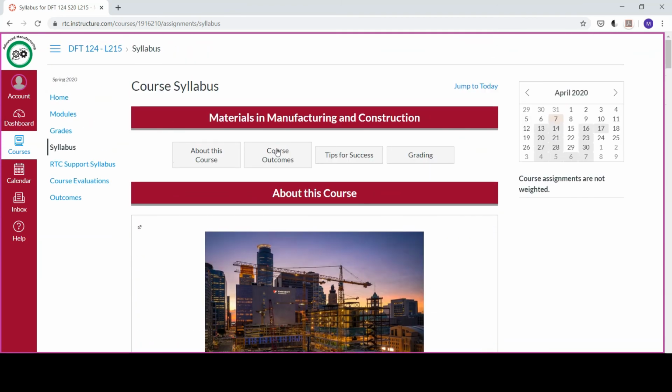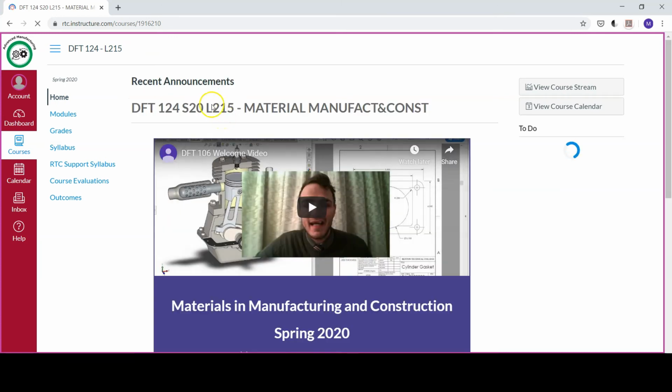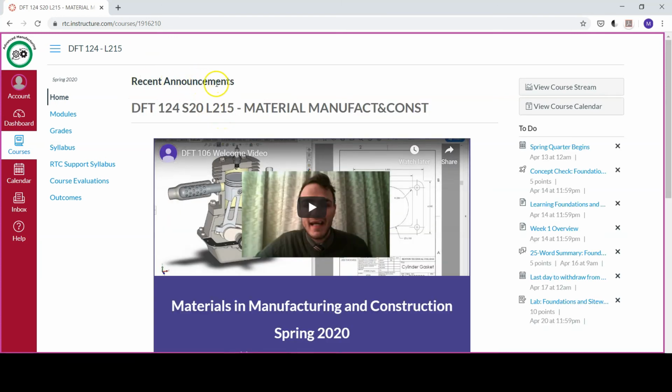And lastly, I'd like to discuss the means of communication between you and I and your peers. I'm primarily going to communicate with you through the Canvas announcements, which will always show up at the top of the home page, which you can see here, and through your Canvas inbox, which is at the left of the navigation menu of Canvas. It's the fifth option down.